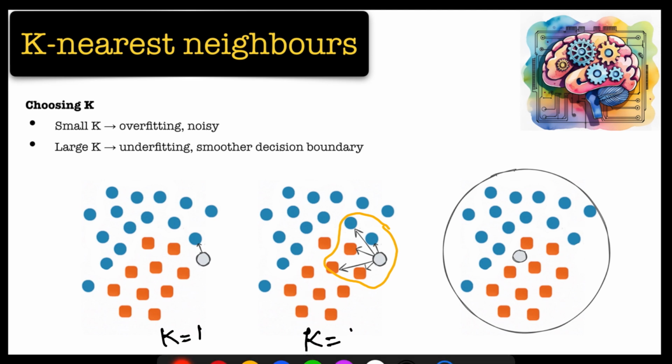Here k equals 5. What happens if k equals 25? It's almost the whole data set. For this new data point, we try to get the 25 nearest data points, which means almost the whole data. Here we see 15 blue data points and 10 orange data points. So of course we'll assign this new point to class blue, but it's not the correct classification. We can simply look and say this point should belong to the orange class.